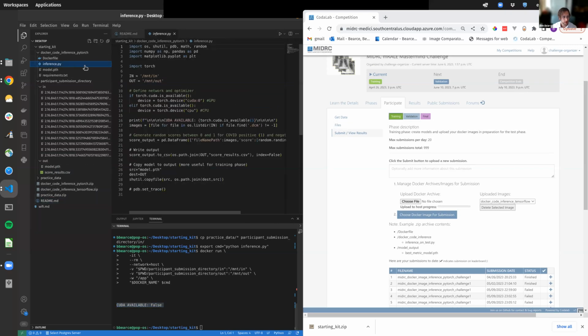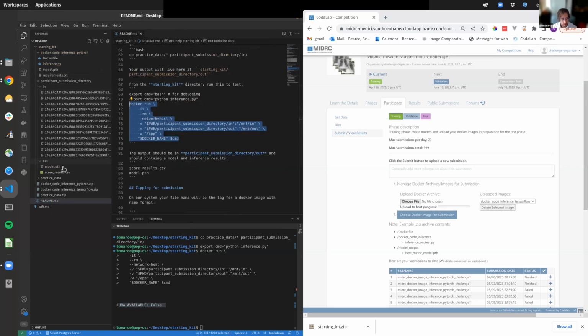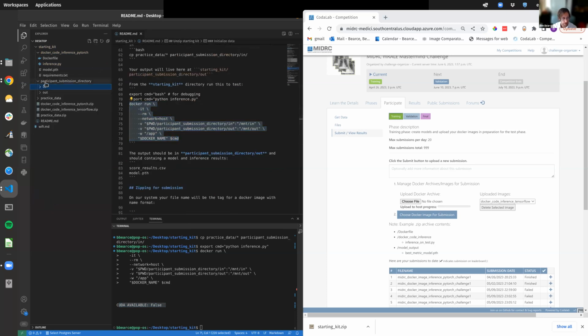So if we look closely at this inference file, which was run, if it found the GPU, it would have printed something different, like that it found CUDA, but it didn't. It found the CPU. You can go ahead and write your own code, but this is just showing that we're not using the GPU right now, and it should print true otherwise. So now that everything seems to be working as we expect, we got the right output, everything's fine.